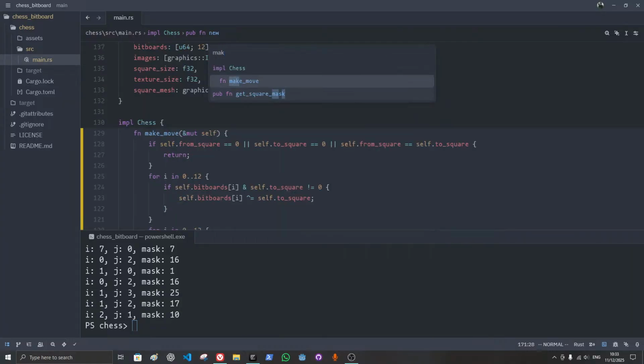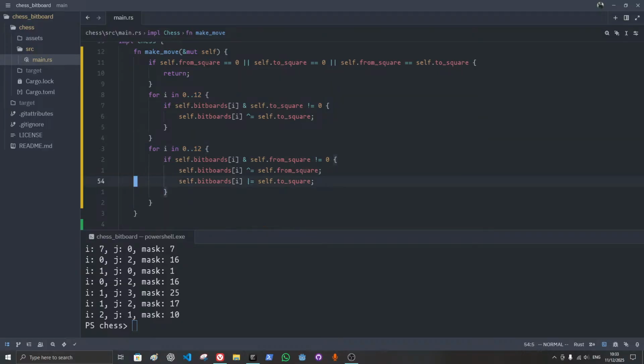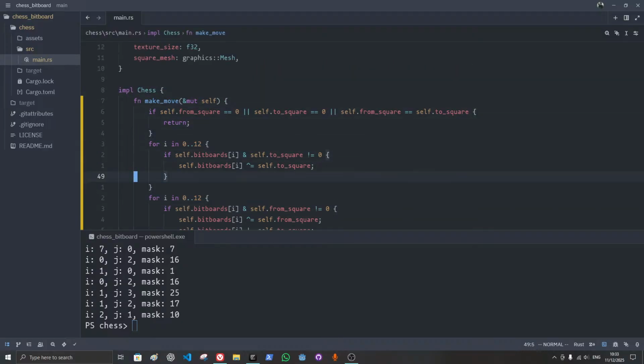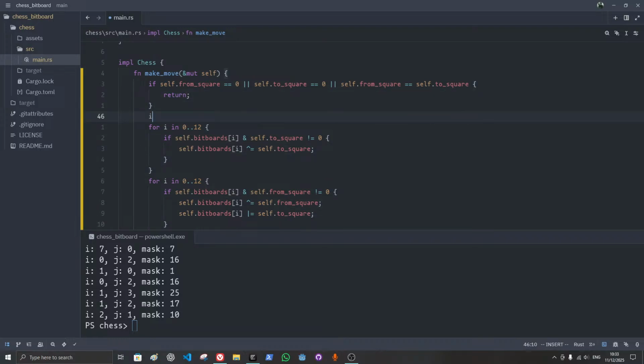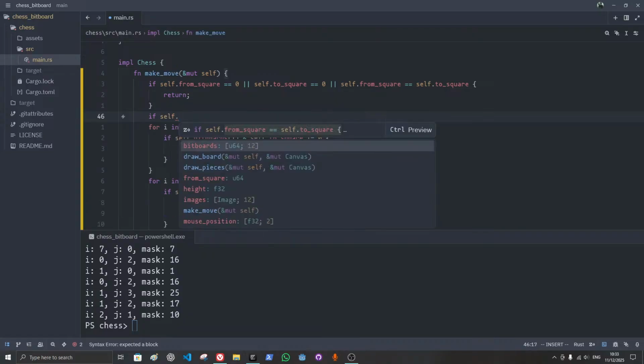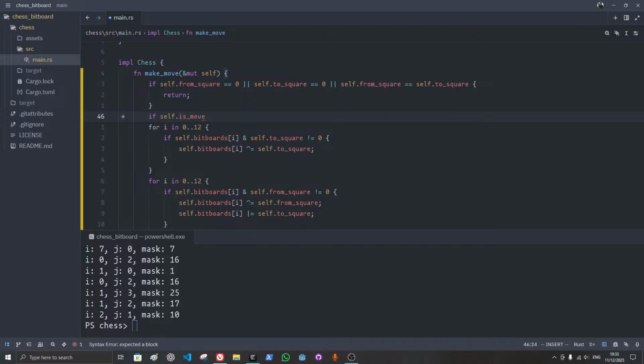Okay, so here I want to make: is move legal.